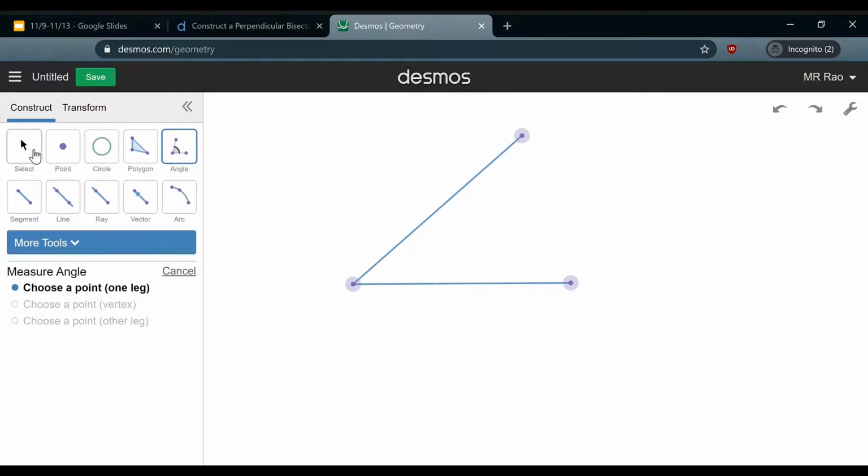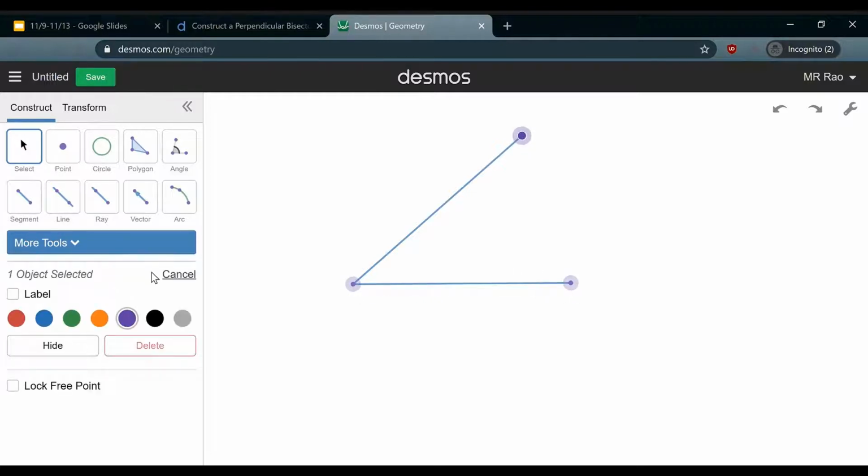Okay, next thing I want to do is use the select tool and then select these points and give them a name, just because it's easier to talk about them when they actually have names. So I would click on one point and you see it says one object selected and you can label that. But instead, if I wanted to do all 3 points, hold down the shift key on your keyboard and then click on the second point and the third point. And you'll see now it has 3 objects selected. So remember, whenever you want to select multiple things, hold down the shift key on your keyboard and you'll be able to do that.